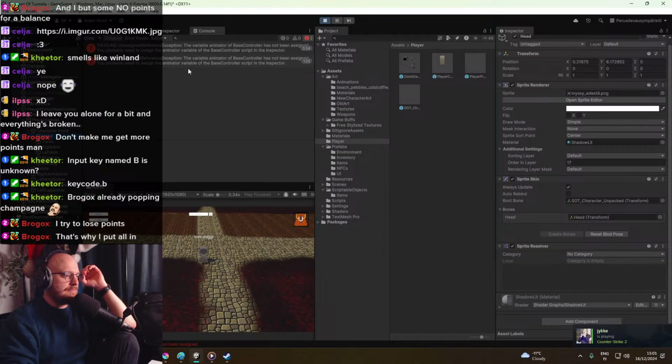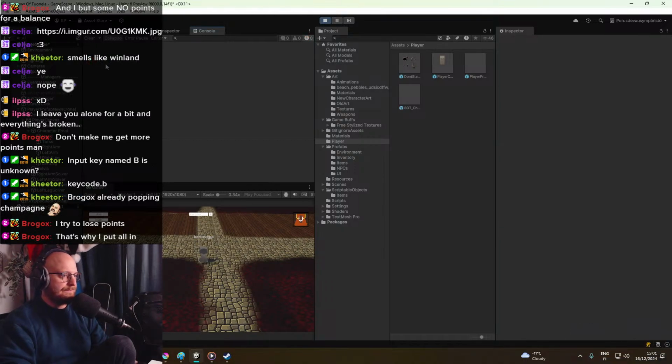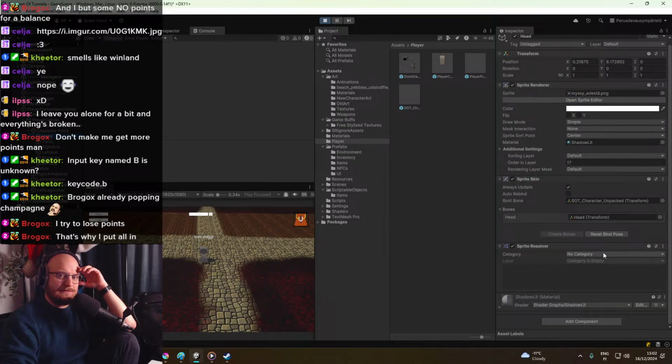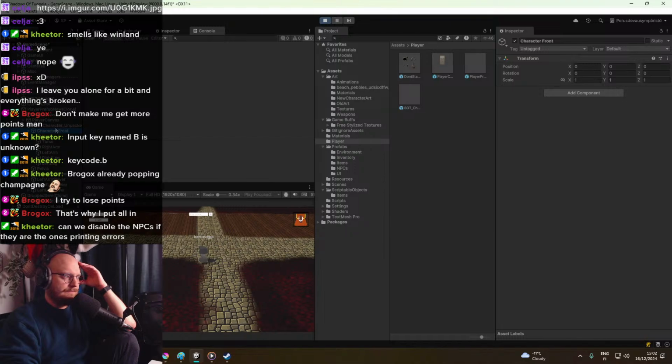But I think that's NPCs. It's probably NPCs just living their lives and not having everything assigned. So why are these? Can we disable all the NPCs? Yeah. Just delete them. So this is fucked. I don't know why.